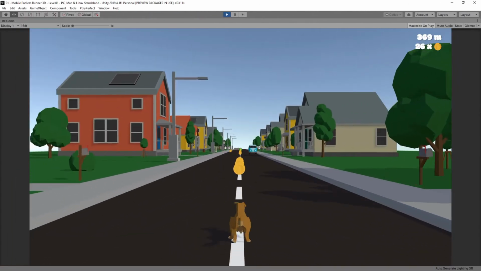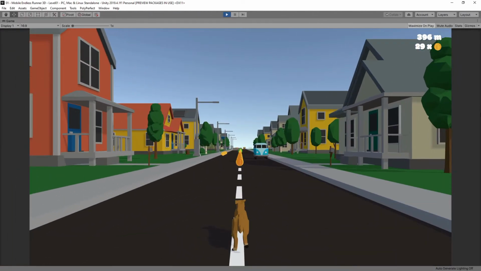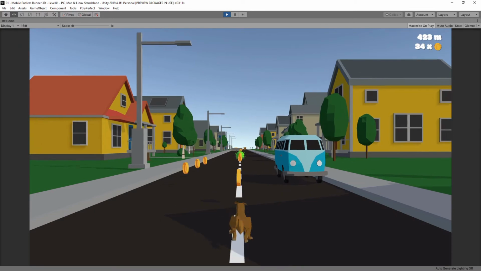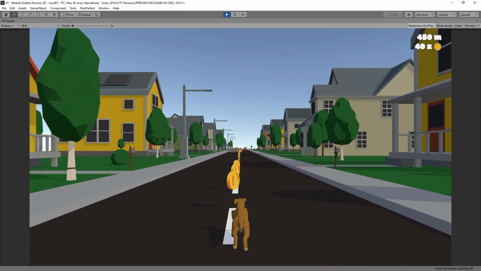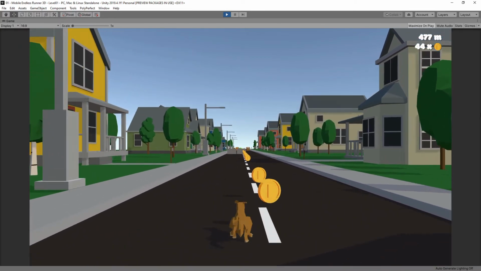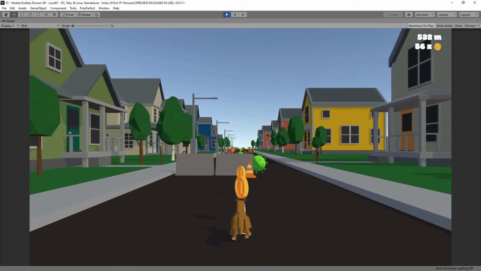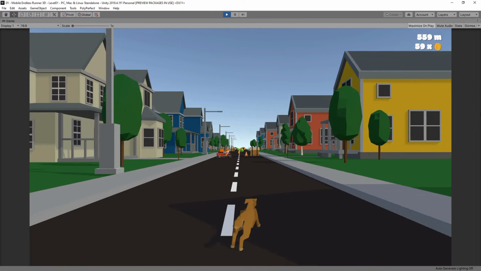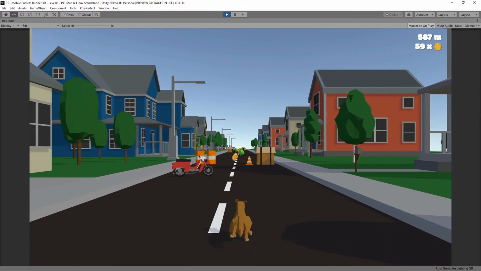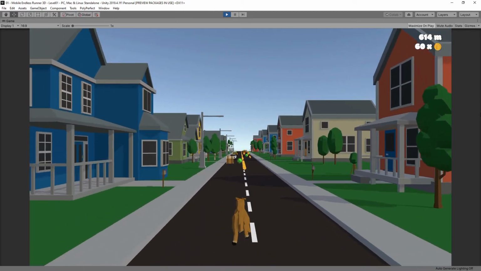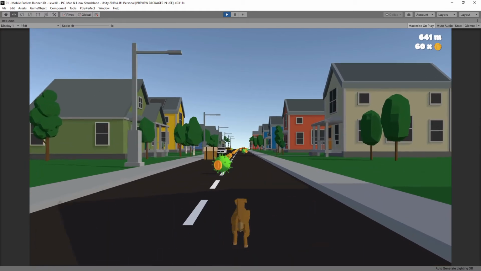We have improved the variety of prefab spawn to reduce doubles and to make the game feel much more alive. I also changed the UI to make the game much more appealing and fitting to the overall comic style of the game. And last but not least, I tweaked some variables like the movement speed, jump height, gravity and so on to make the game feel much more natural and fun to play. Overall, I'm pretty happy with the progress we made, but there's still quite a road ahead of us.